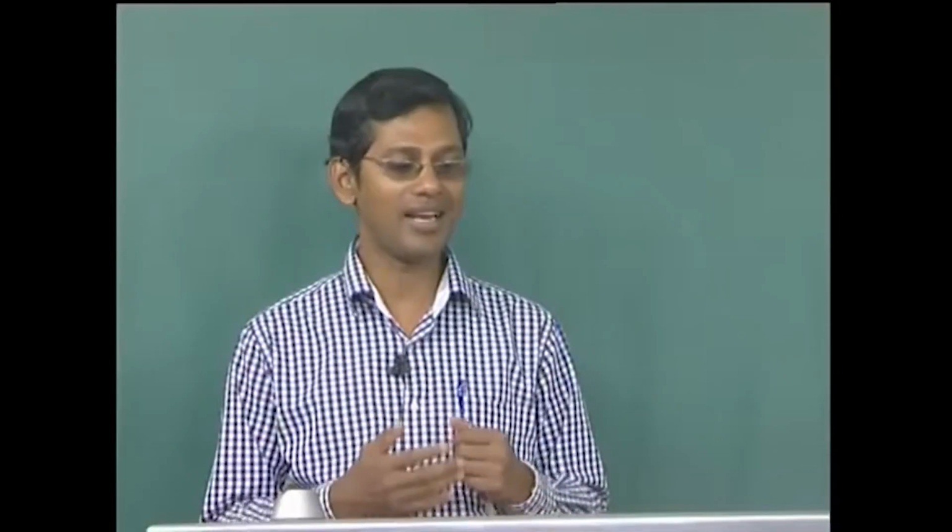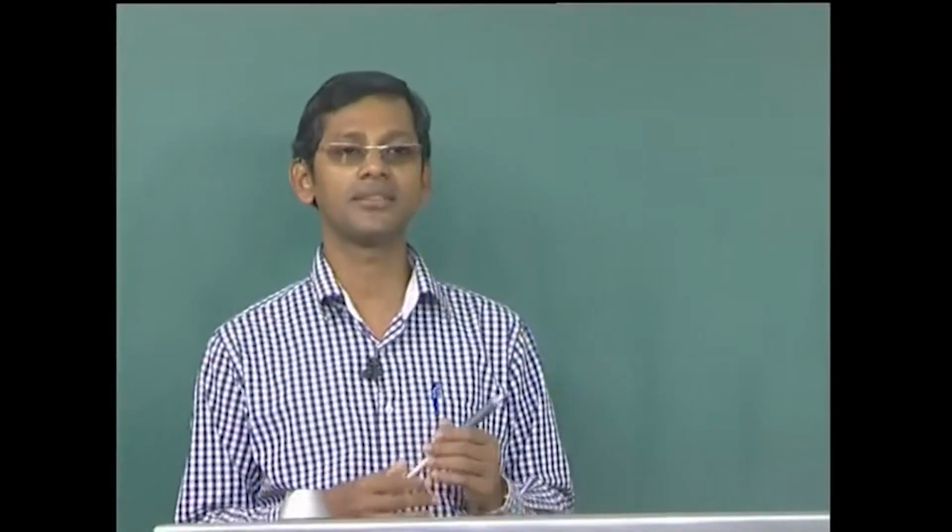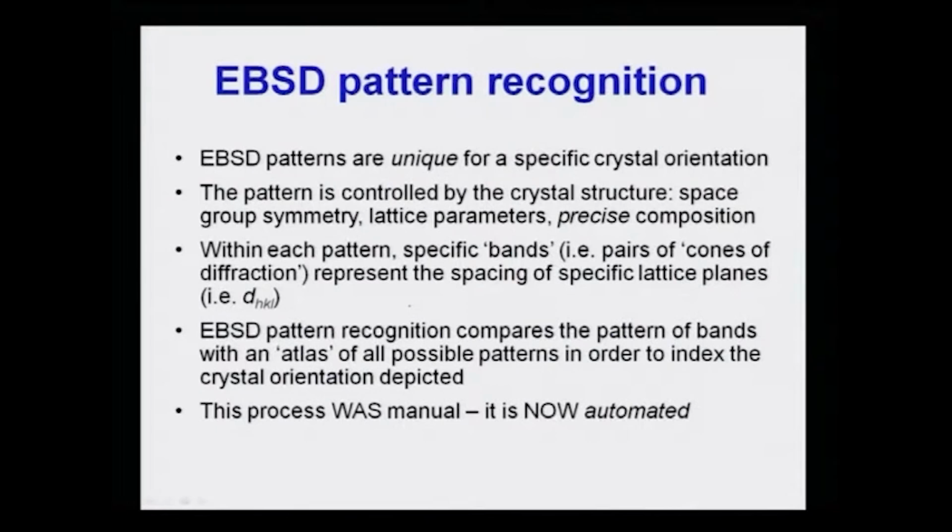So, we have to go by the standard process of first knowing the crystal structure of the material, lattice parameter, and other things to index it, and then this information will go to the atlas, just like the ICDD database in X-ray diffraction. This is also a database, so that can be used to index the EBSD pattern. These databases are all given with each and every software which is used in EBSD analysis. So, along with the software, databases are available. This is just like a manual. It is fully automated now, as I just discussed, and can be used to index.